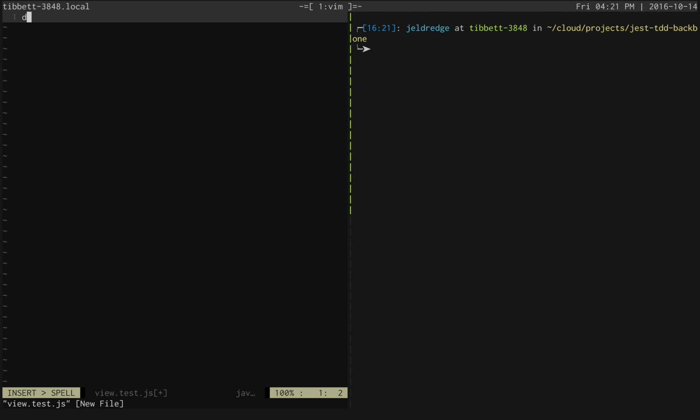It's what BDD, I guess, inspired, behavior-driven development. So we'll say greeter view. We'll do a hello world. This should look familiar. And then you have an it block that says greets the user.